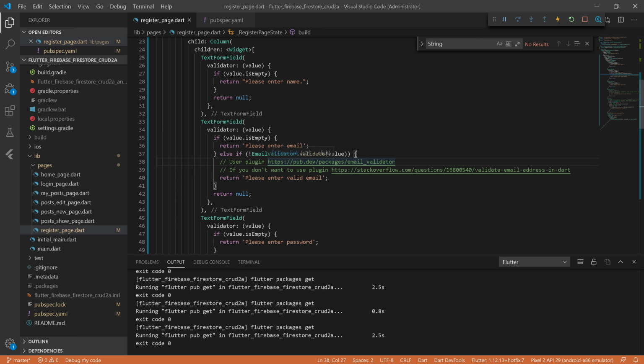And I need to also fix a typo. We are using this package for email validation, but if you don't want to use a plugin, you can implement it by yourself. So if you want to do that, please check this Stack Overflow question.